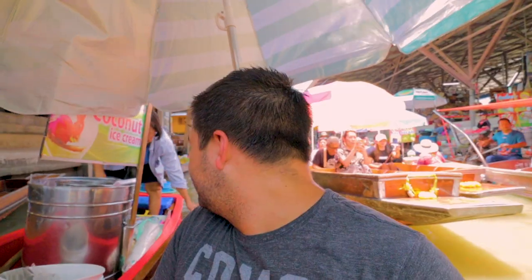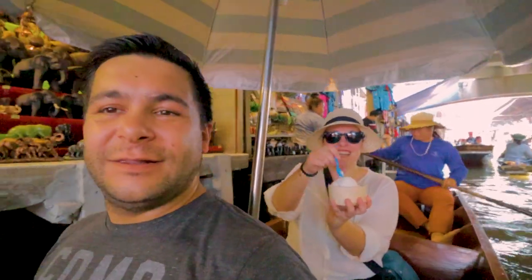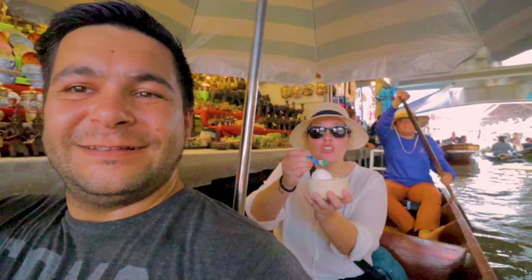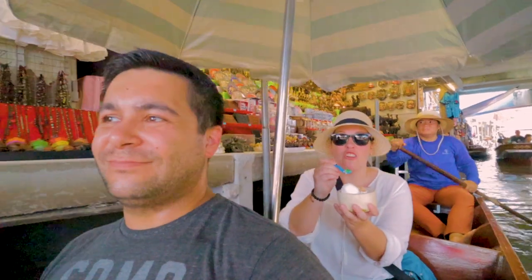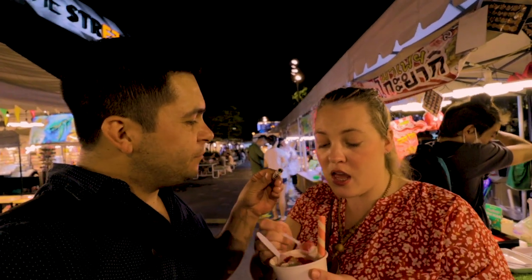We're being offered coconut ice cream. They've got some kind of — I don't even know what that is. Do you want one? Yeah, let's get some ice cream. Look at this! She's got the ice cream, she's got the green balls! Remember the ice cream we had the other time and it had those jelly balls? You've got to put it in the comments — what are these pink balls? I love them!